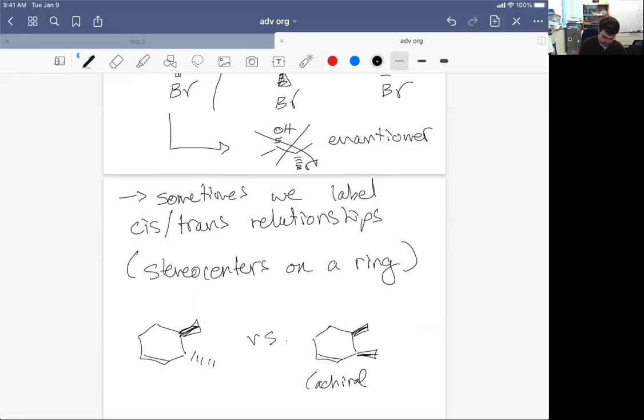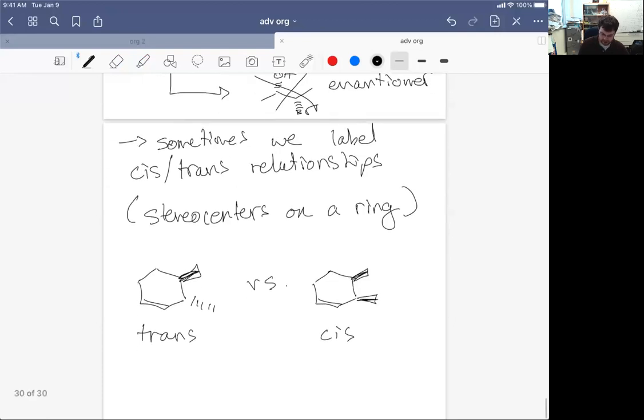Maybe I should do this. Whoop, broken the symmetry. The problem with the originally drawn molecules is that I had a bilateral plane of symmetry bisecting horizontally, which destroys the chirality in the cis isomer. Now both of these molecules are chiral. They have enantiomers, but what I have shown here are two molecules whose relationship is diastereomer. We flip some, but not all. So cis and trans isomers are often diastereomers of each other.